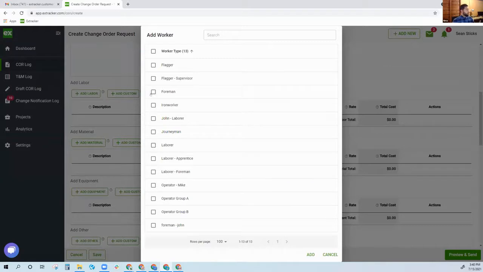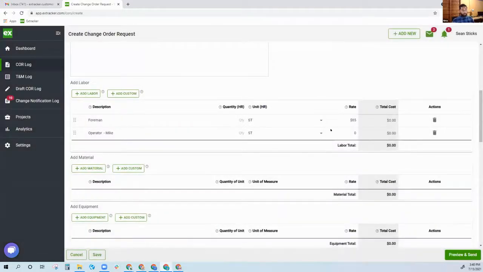You can either select, it depends on how you like to present your information. You can either put just trade, or you can put trade and name as well. Let's say on this, let's say they asked me to work Saturdays, and I know it's going to be a week's worth of work or a month's worth of work. You can see that now my change order is being generated automatically, and I have rates tied to straight time, overtime, double time, premium overtime, and premium double time.